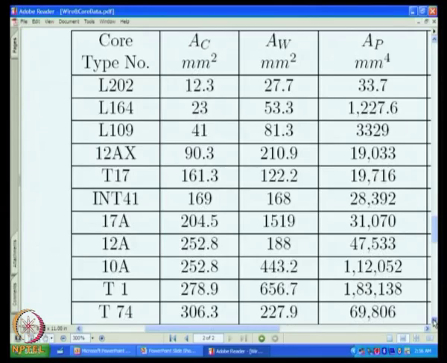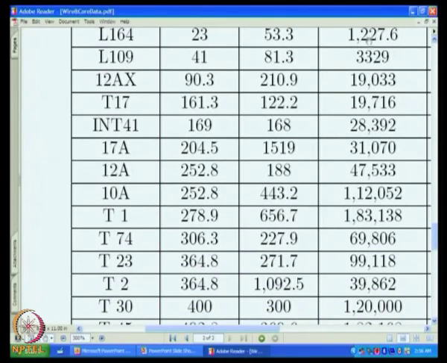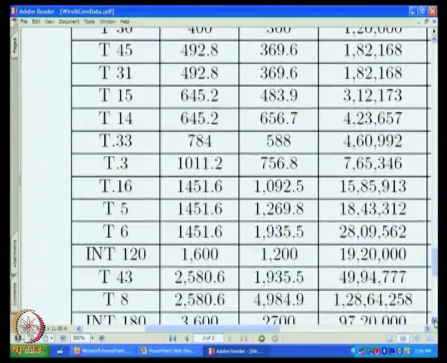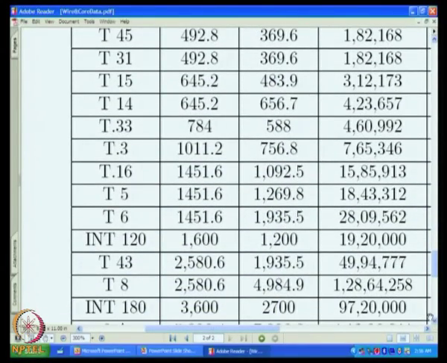In this, these are all organized in increasing area product, and the number that we wanted is 12,87,000.